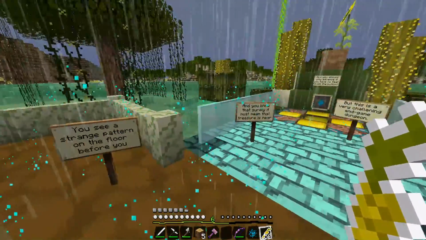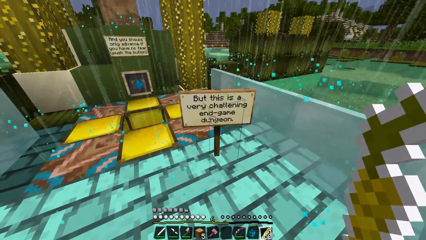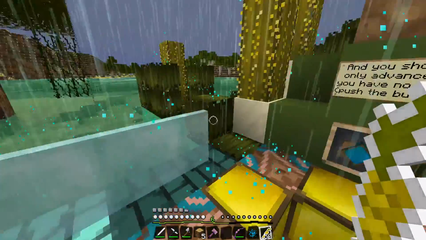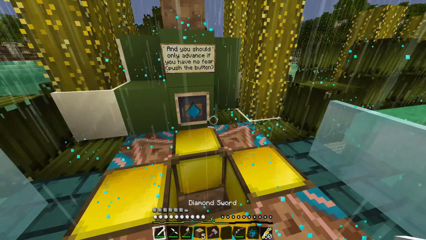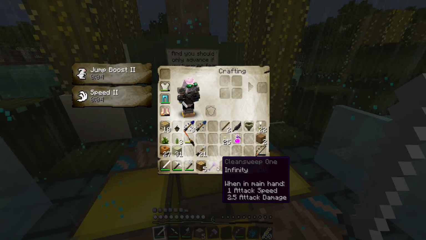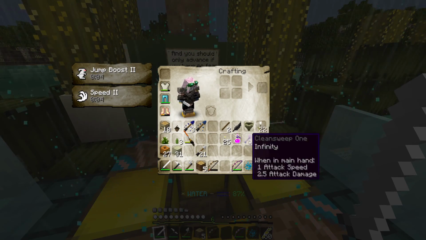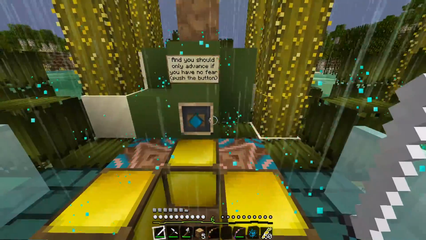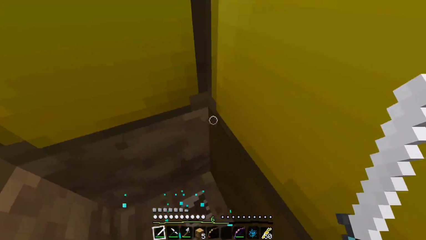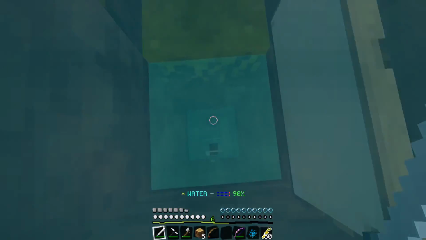And then you'll see here some signs. I guess I was trying to be a little bit poetic, and a warning. This is going to be a challenging one. Only advance if you have no fear. Well, let's give it a shot. I do not have my enchanted diamond sword, and I have my very expensive flying magic broom there, so I really do not want to die. But let's give it a shot. So step in here. Of course, I can jump out of it, but other races would not be able to. And let's give it a shot.